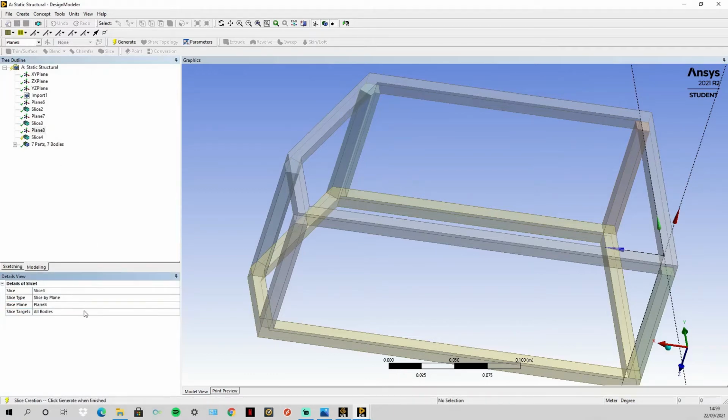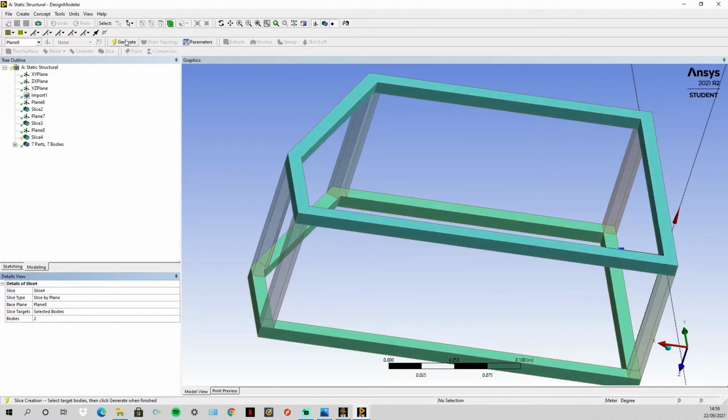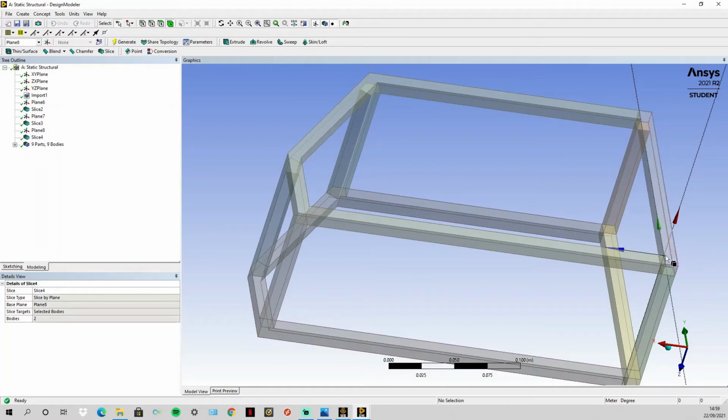Select the plane we just made, and then instead of all bodies, we want it on the top and bottom. You can now see that they're now split with this new one and this new part.